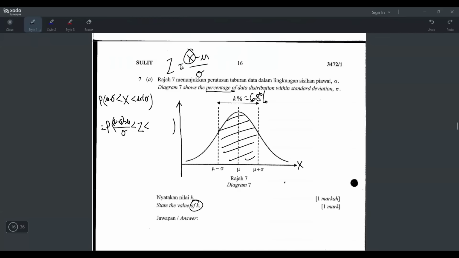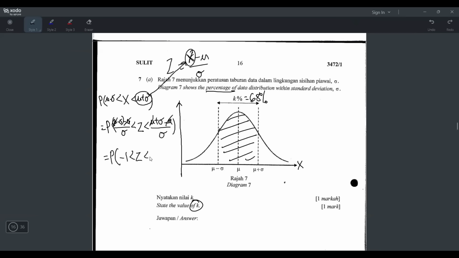But your x now is mean minus standard deviation. That's why when you substitute inside, this whole thing x here becomes mean minus standard deviation, and then minus mean again, divided by standard deviation. Now tell me for this side, the x is mean plus standard deviation. So this whole thing substitutes into the x here. So it becomes mean plus standard deviation, but you have to minus mean, and then divide by standard deviation. And when you take mean minus mean, you get 0. So basically you end up with negative standard deviation divided by standard deviation, which is negative 1.